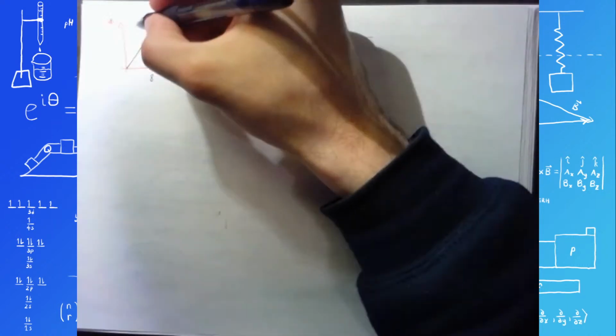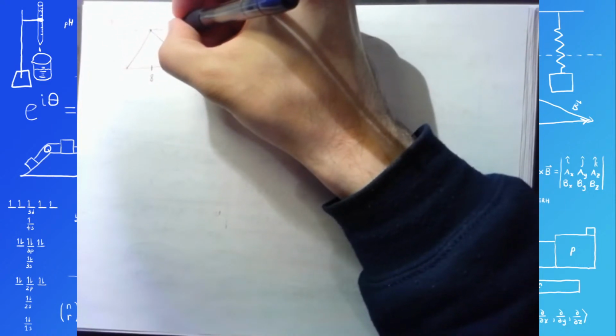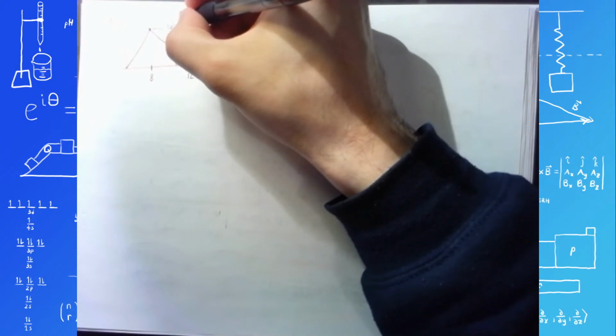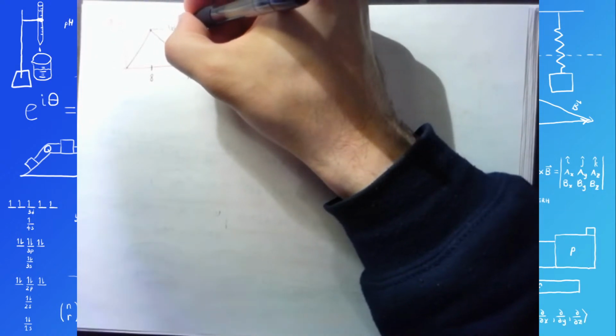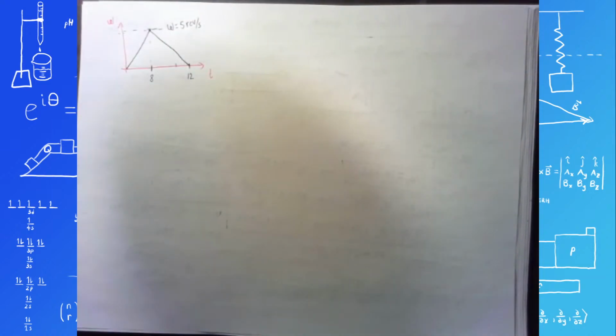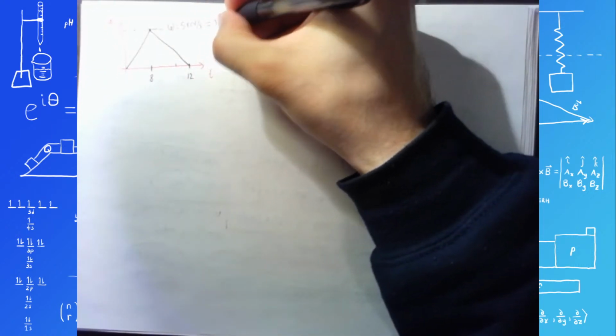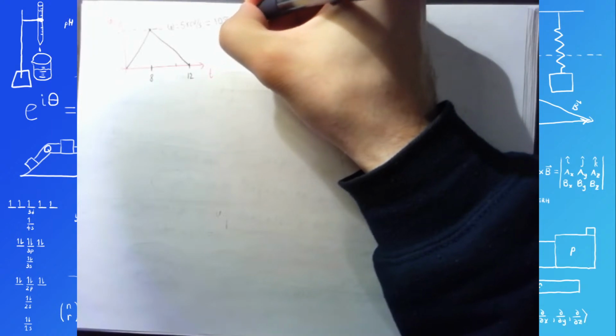Okay, this peak over here is at omega equals 5 revolutions per second. If you do these conversions often enough, especially from revolutions to radians, that should be a really quick calculation with enough practice. A revolution is 2 pi radians, so 5 revolutions is 10 pi radians. Equals 10 pi radians per second.